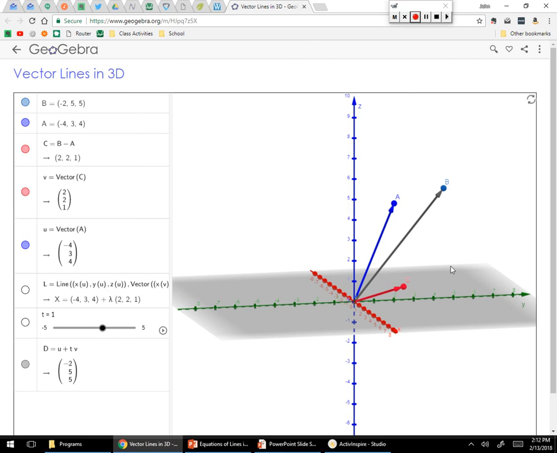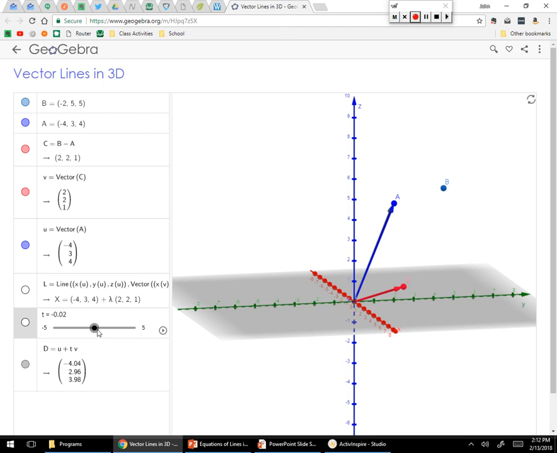So, now, the gray vector is one copy of A plus t times C, right now I just have t equals 1 here. So just like we said, it will point to B. If t is 0, where does it point to? What do we say? A. And if t is 1/2, we're right there, halfway between. If t is 2, where are we? We're at a point twice as far away from A as B is. T is -1. We're over here.